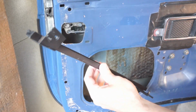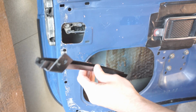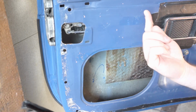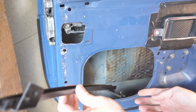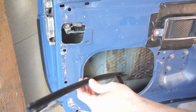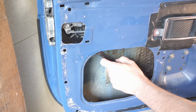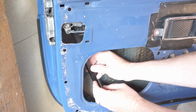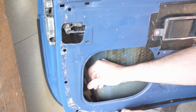Next we'll attach the rear channel for the window. So roll the window nearly all the way up, maybe 3/4 of the way up, and then slide the channel in through here and position it so that it's vertical over towards the back of the door.